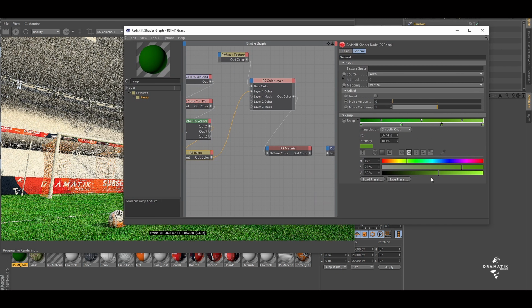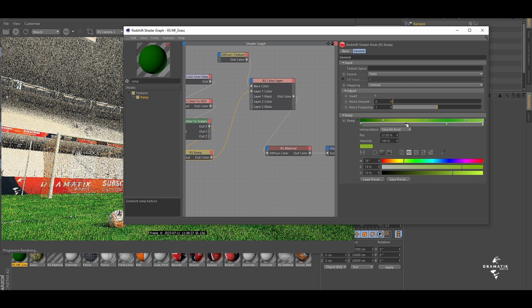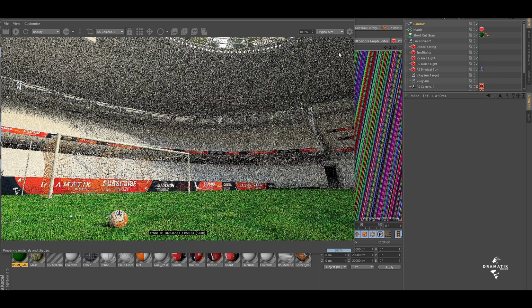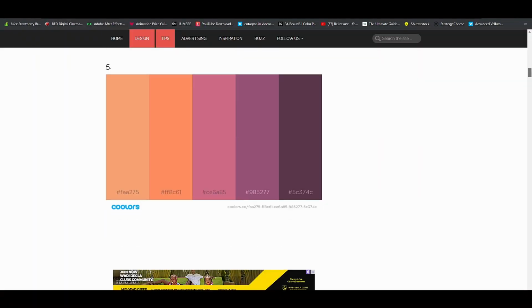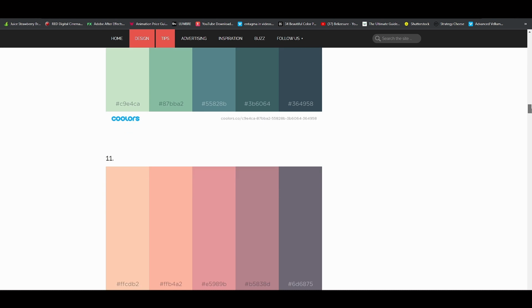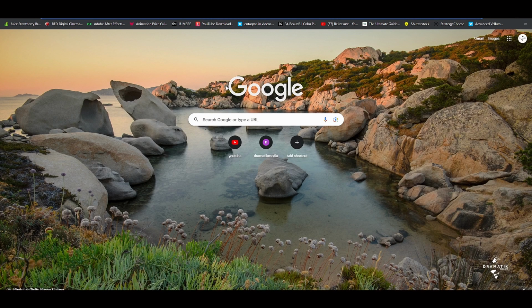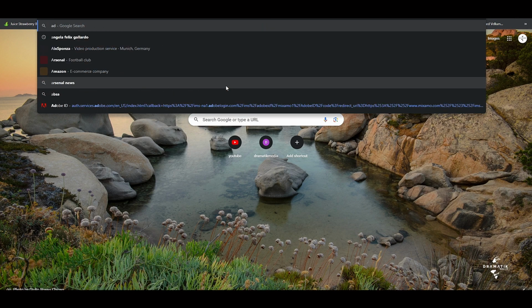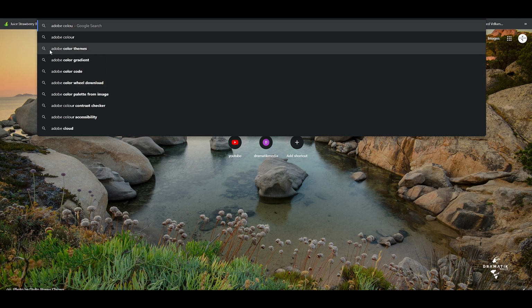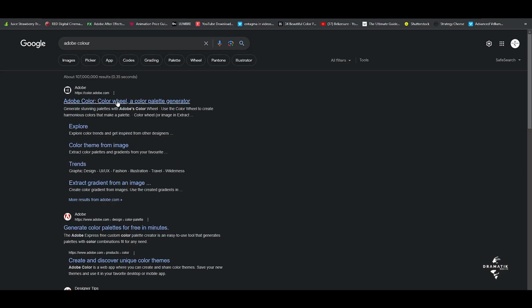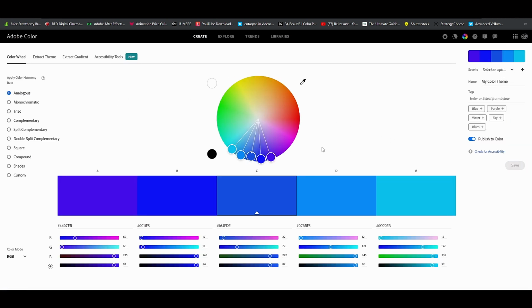I think these colors are just too strong. I mean, some of them are just crazily out of this world. There are so many sites where you can do this. You can go to Digital Synopsis. Adobe also has a place where you can generate this kind of thing. If you go to Adobe, is it called Color? Let's go here. Yes, this is the thing.